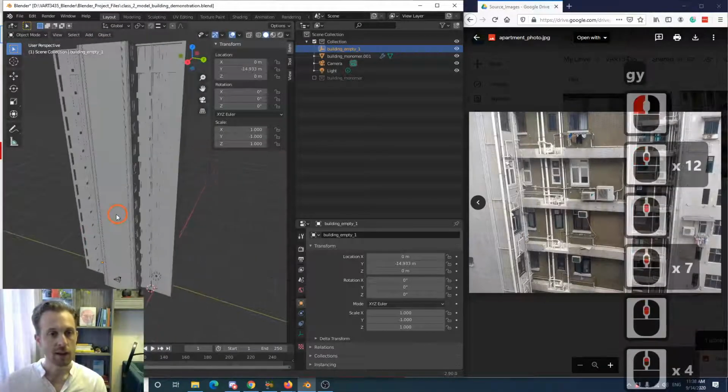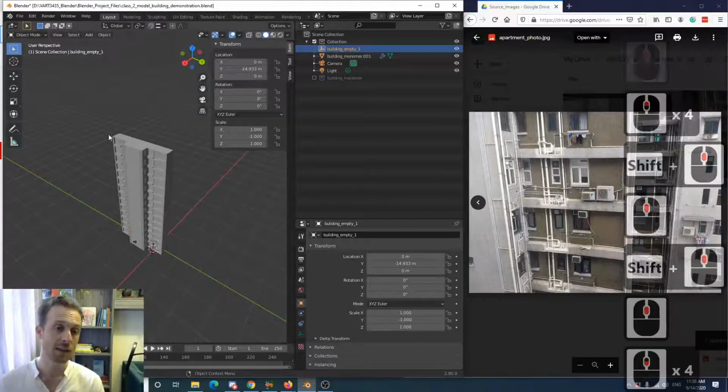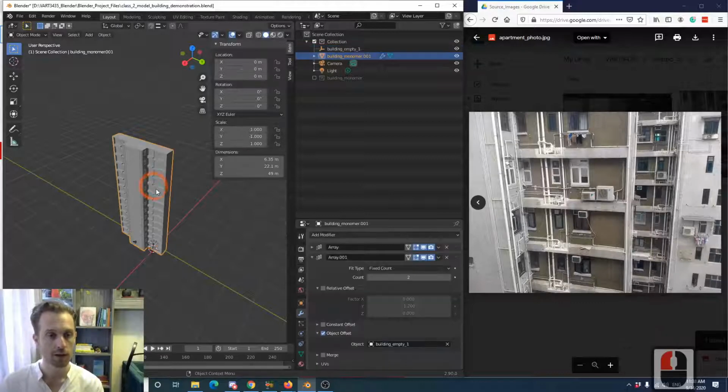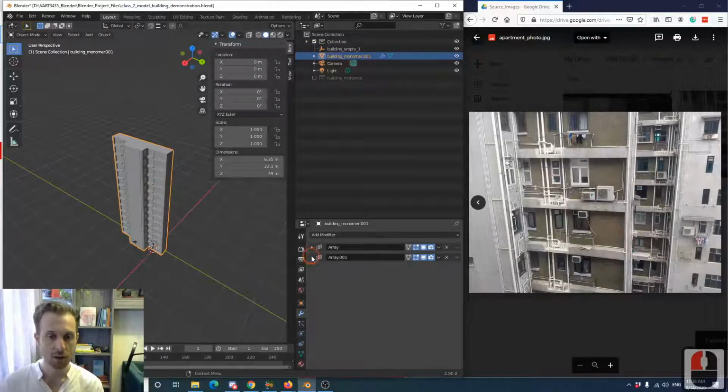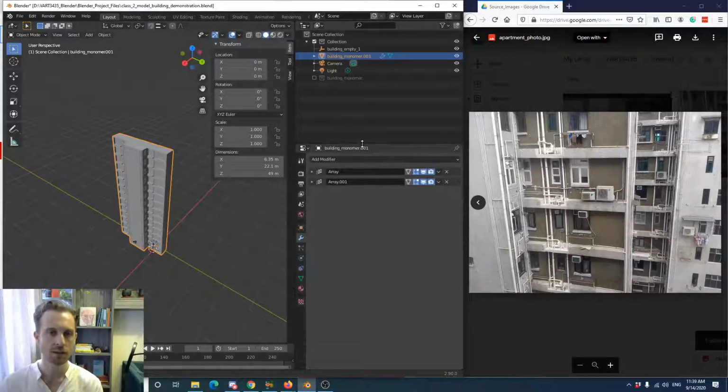Okay, great. So now we've got half of our building. Now we're just going to do the exact same thing and make the other half. So click on the building. I'll just collapse this array stack here, so it's not taking up so much space. If you run out of space down here in Blender, a lot of the time you get arrows between your windows, and that just means you can change their scale a bit.